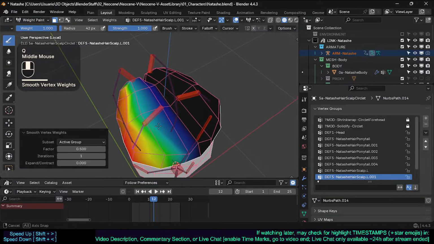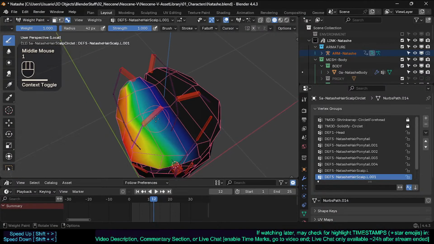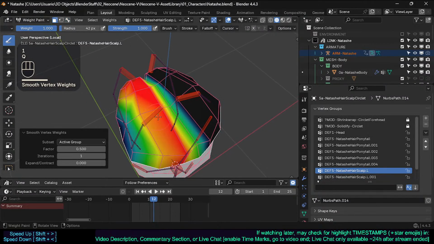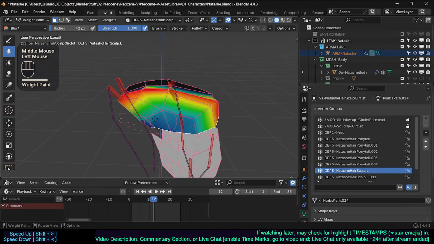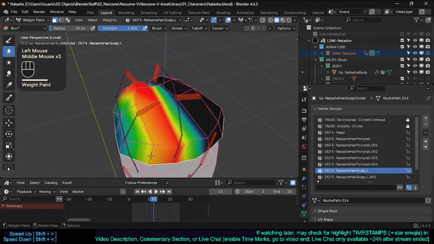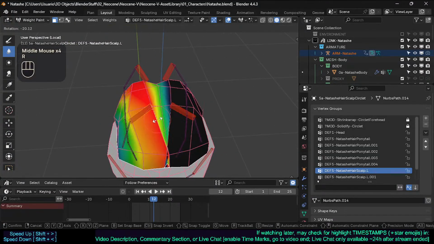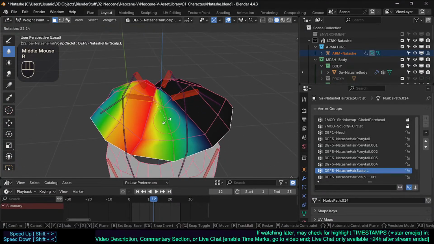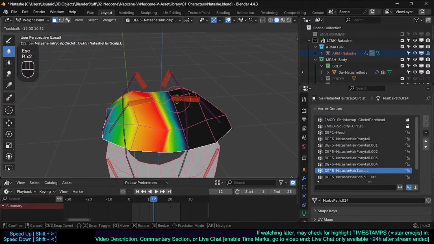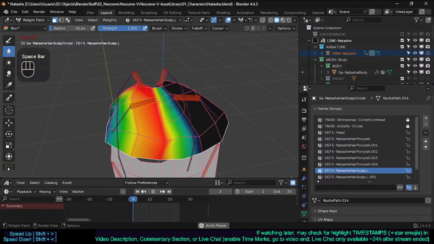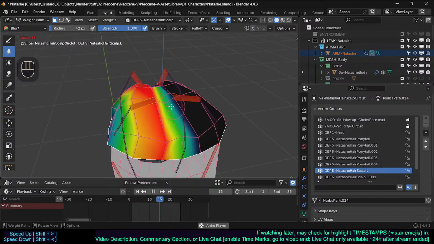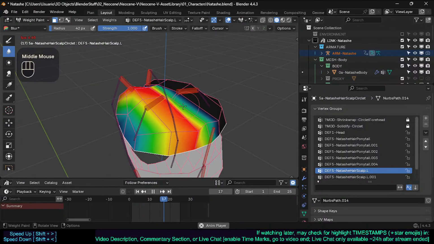I'm gonna smooth and gonna also do this smooth here. I see that this is sort of dangerous. But the bones don't move too much, so that seems to be safe.